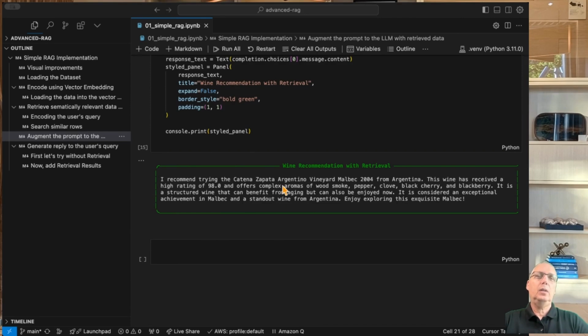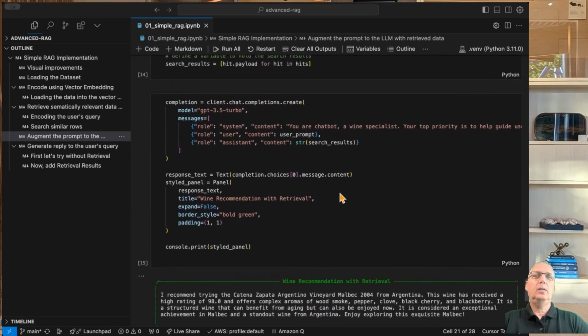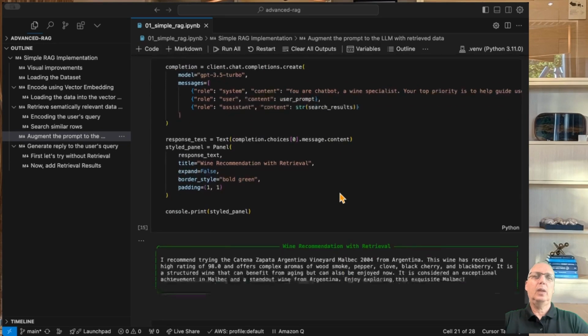So as you can see, the simple RAG flow of indexing the documents, doing the search, augmenting the prompt with the results and asking the LLM to generate the response gives us a good response that is also aligned with the internal data that we have.